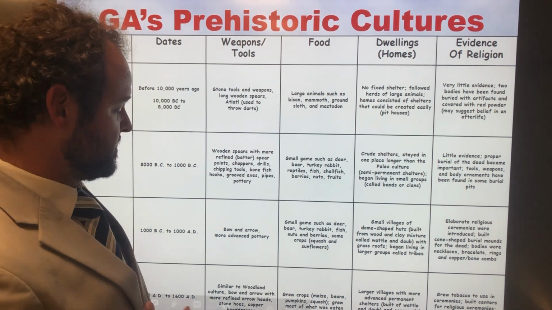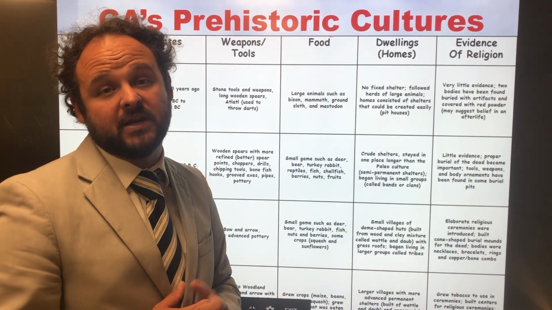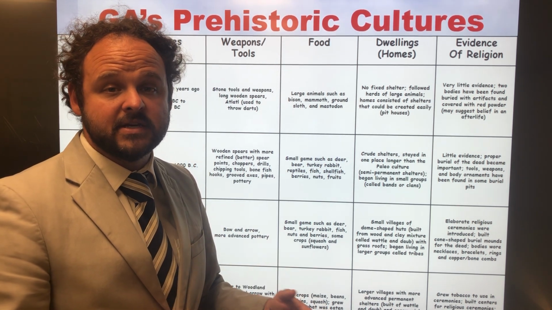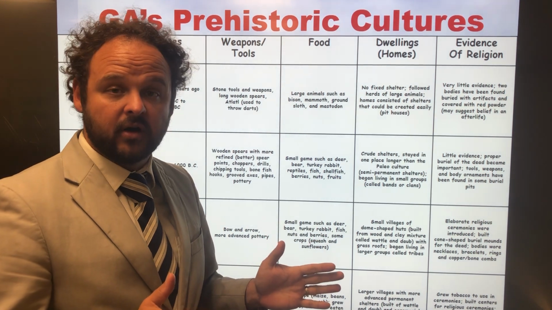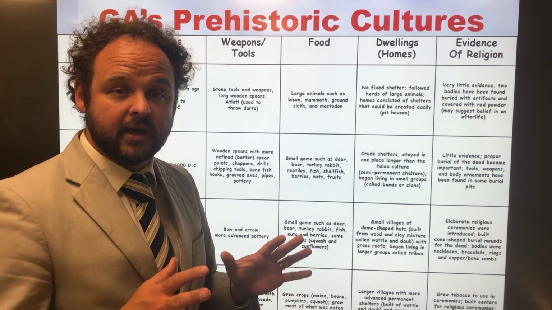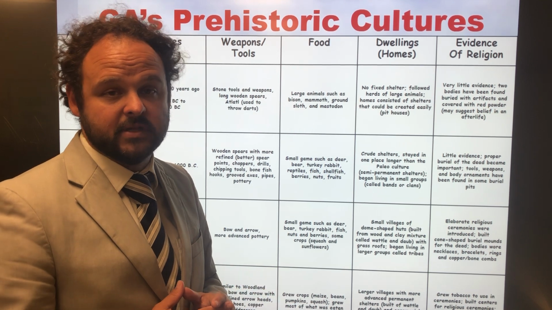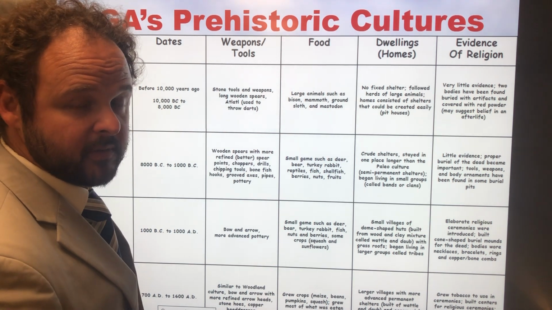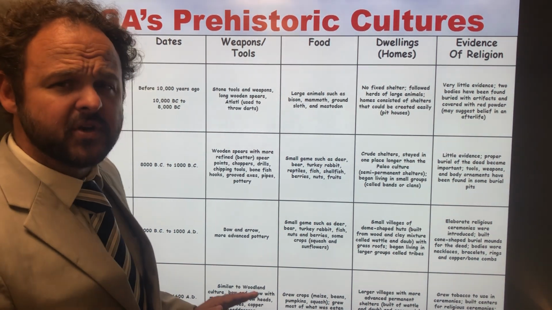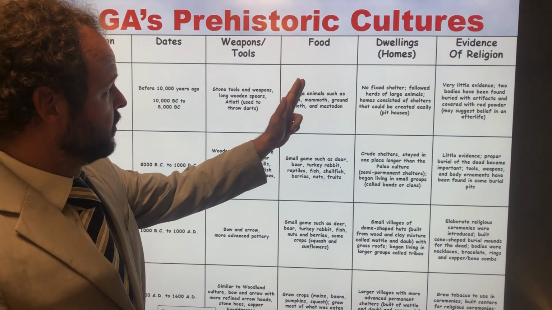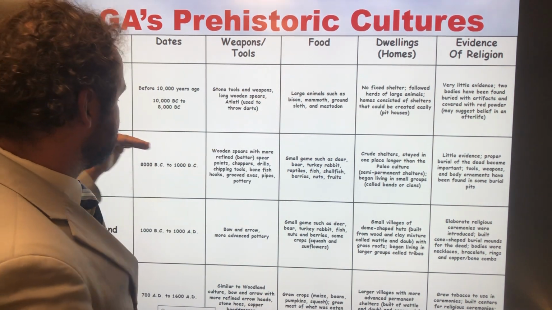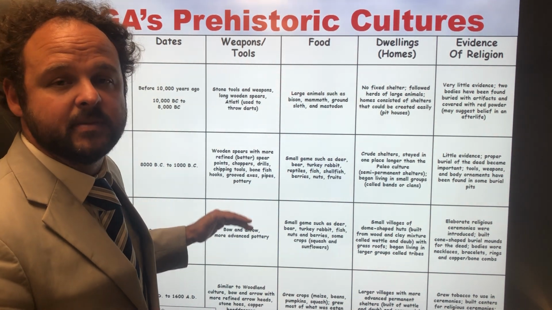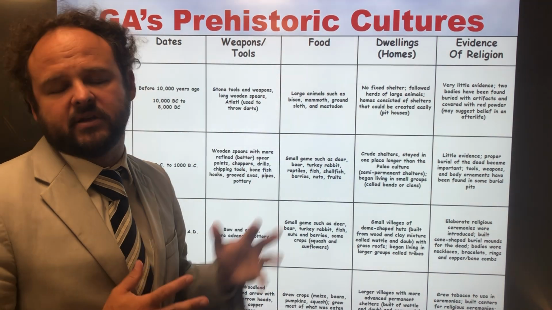Once you get all the way down to Mississippians, the Mississippians were not herd people. They didn't have to be because they figured out how to use plows, how to plant seeds, and they could stay put and harvest what they grew and kind of form their own permanent settlements. So I just used these two, the Paleo and the Mississippians, as examples to show you how distinctive they were in their food groups. They were also distinctive in their weapons, and you also need to know what distinguishes the Archaic from the Woodland from the Mississippian from the Paleo, and vice versa.